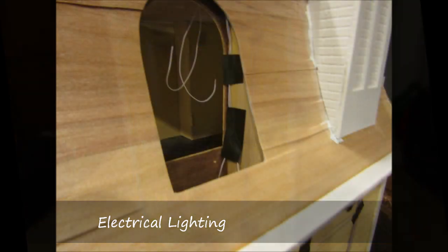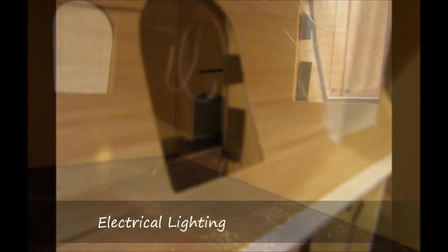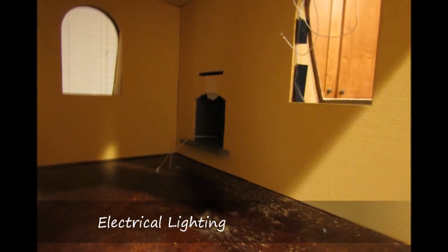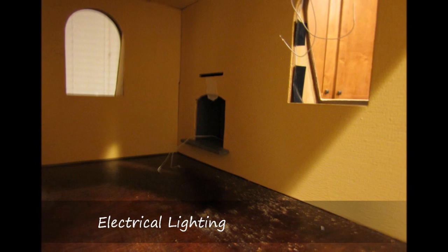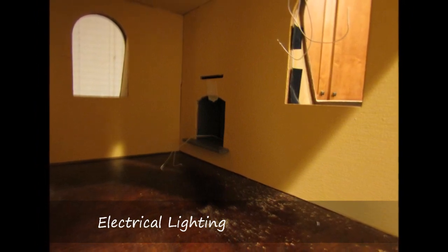One of the trickier areas to pull wire was on the third floor bedroom. The mansard roof is on the exterior of the room, so I had to drill a hole under the roof overhang and pull the wire into the window opening and out into the interior wall. Similarly, a hole was drilled under the overhang to pull a wire for the fireplace.